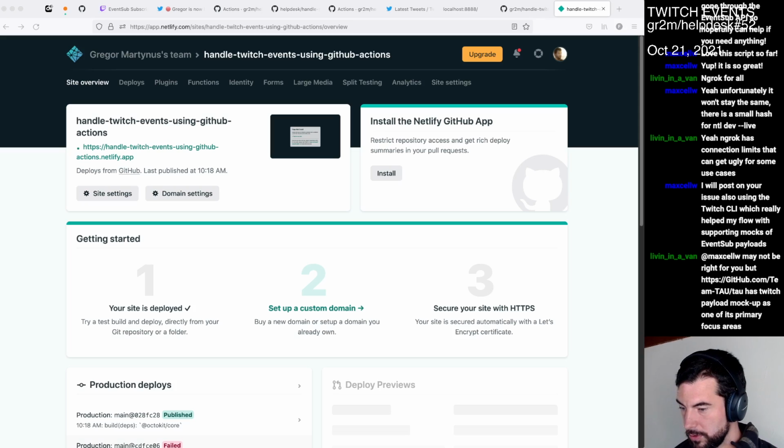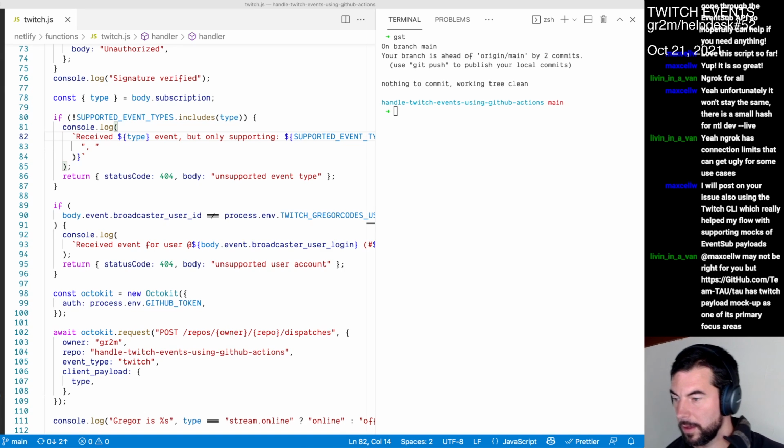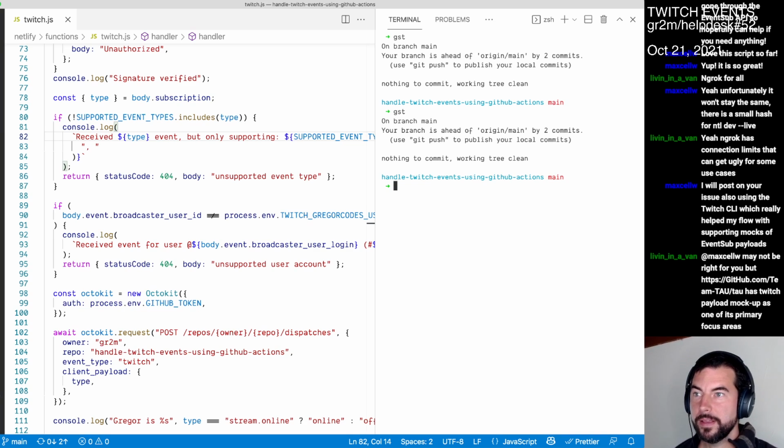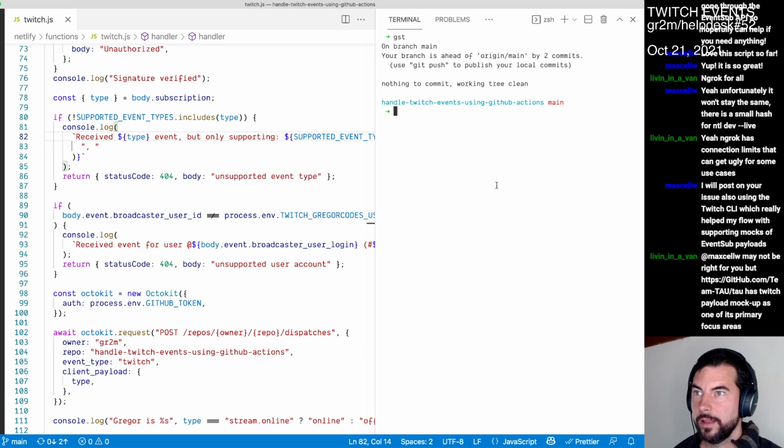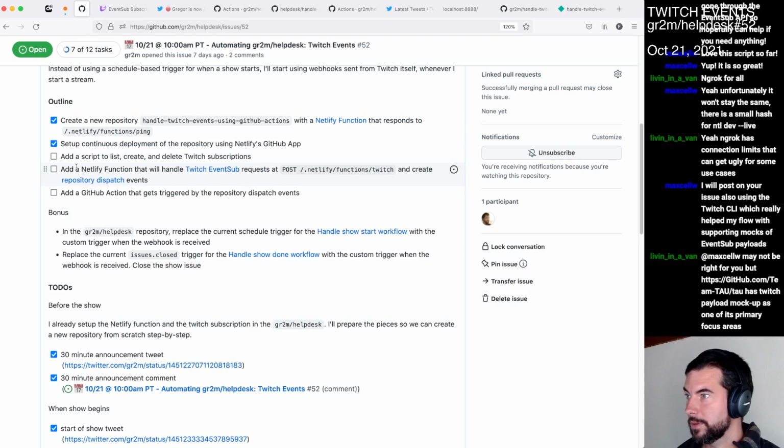Let's see. We can show you my... oh wait, I think I still have the .env file open. Yep. Let's not show you that. Okay, and I think we are basically done. Actually, there is no super easy way for me to check. I can look at the logs for Netlify to see if I see any errors, but I can just jump ahead and do the next step here.